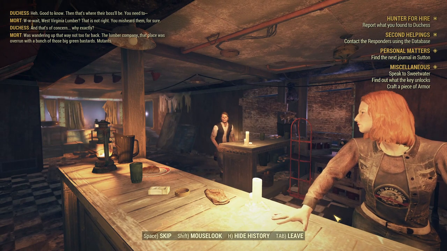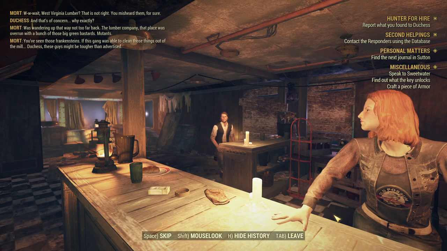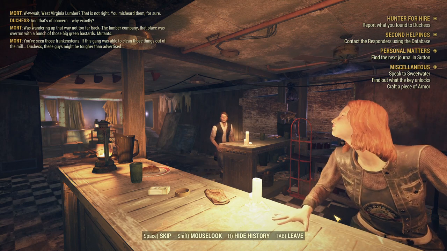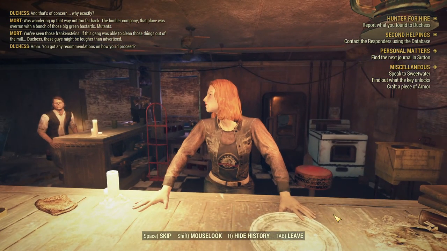The lumber company? That place was overrun with a bunch of those big green bastards. Mutants. You've seen those Frankensteins. If this gang was able to clean those things out of the mill, Duchess, these guys might be tougher than advertised. You got any recommendations on how you'd proceed?